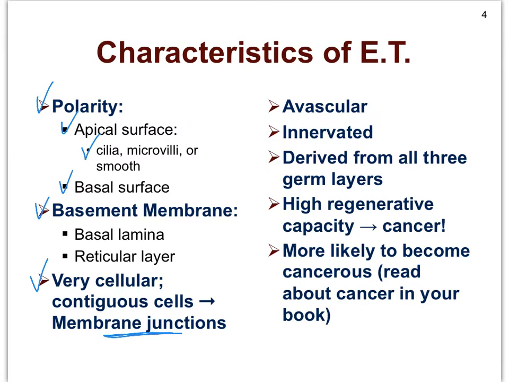So we still need to discuss all of these, and we can do some of this without looking at images. So all epithelial tissues are avascular. Remember what I said a moment ago, to be vascularized means to be with blood vessels. So avascular means without, right? Anytime a word starts with the letter A, it means without, as in acellular, as in amitotic. So this means without any blood vessels.